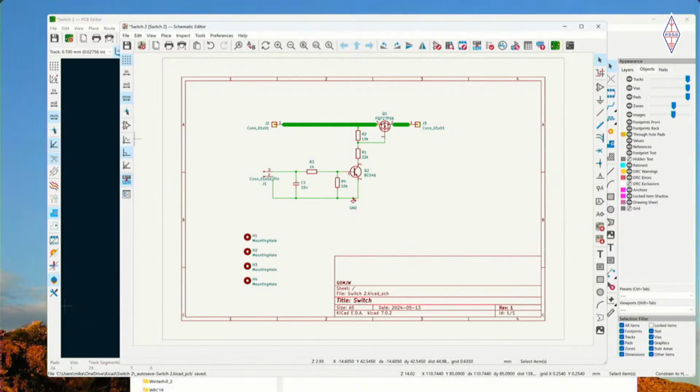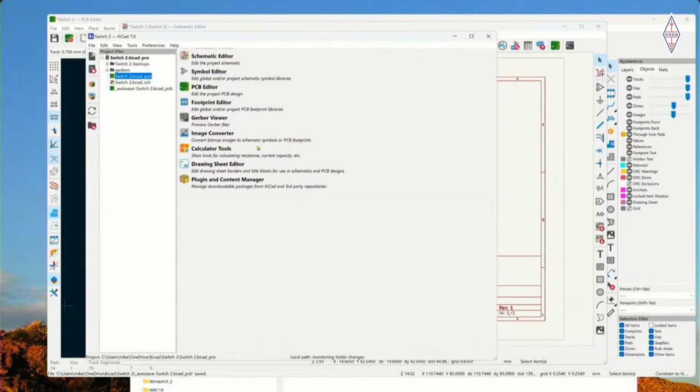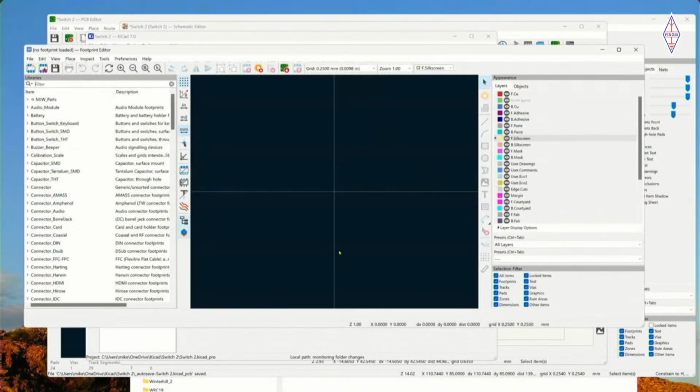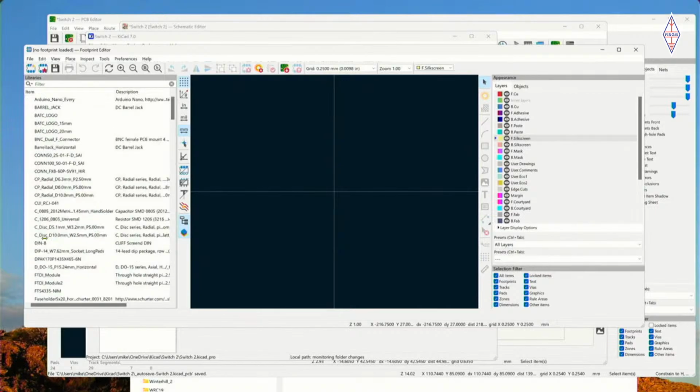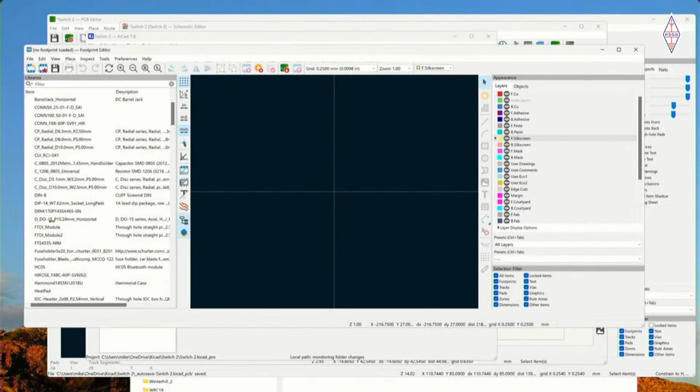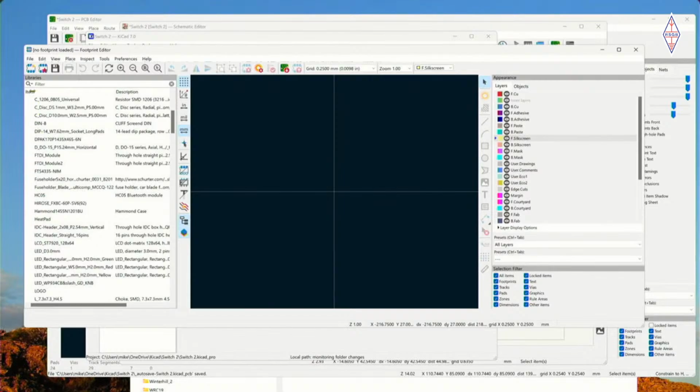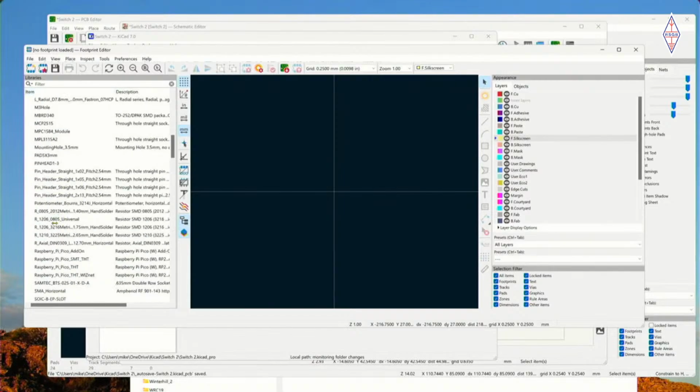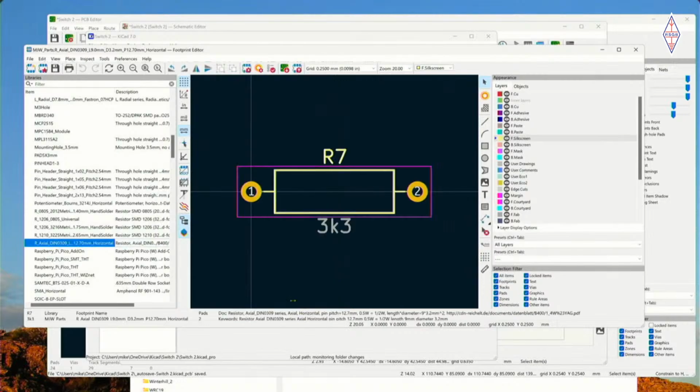So if we go, let me just find the right bit again. So schematic editor, symbol editor. The symbol editor edits the symbols that you have on the schematic. PCB editor, footprint editor, edits the footprints. So if we click on that. So maybe you're suggesting the best way might be to take an existing one that's close to it, or maybe the same, and just use that? Exactly, yeah. Let's find, well, I could find a complicated one, or I could find a simple one. Right, a resistor.